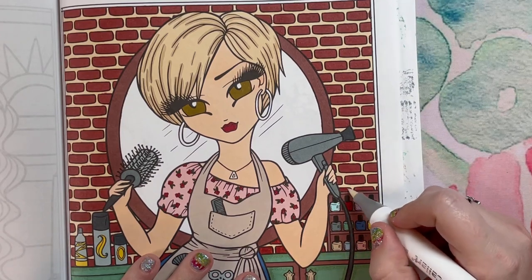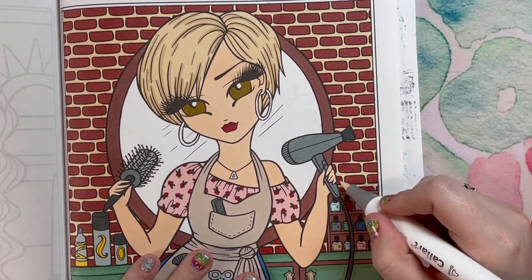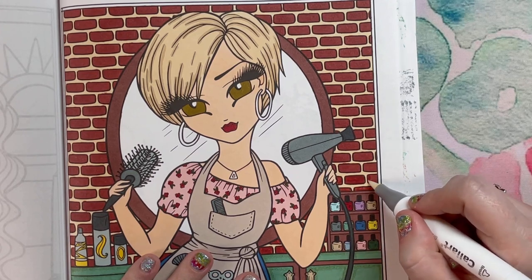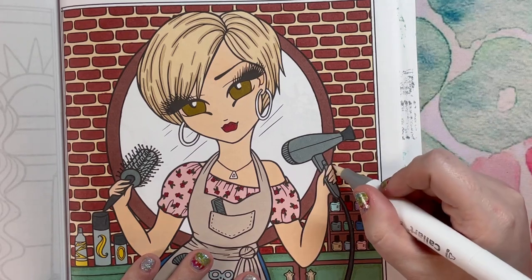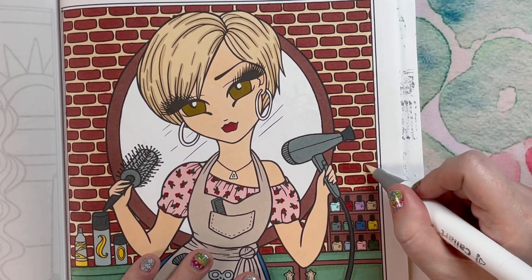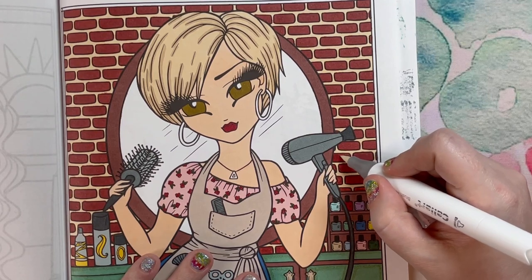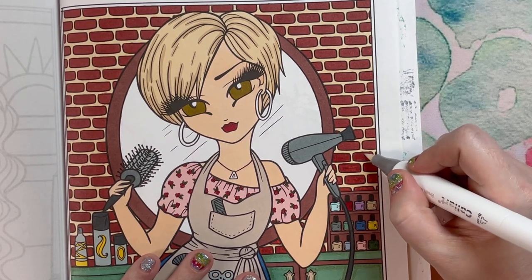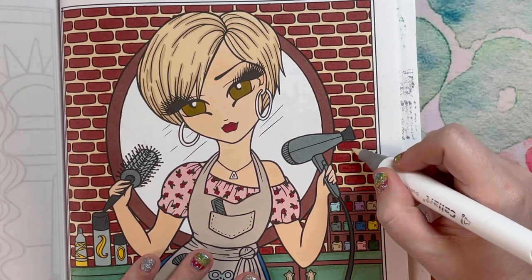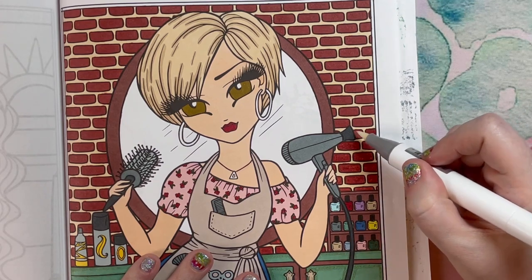Now, one thing sometimes people ask me too is, how do I choose a color palette? Like, how do I know what base colors I want to use? I will tell you that the fun thing about this buddy color with Emily is that we picked each other's color palette. I usually search on Pinterest or Google for color palettes, because that is one of the things that I struggle with the most, is trying to put colors together that actually match. And so she actually chose the color palette for me. I chose the color palette for her because she is very much a neutral girl and I am very much not a neutral girl. And so we wanted to stretch ourselves.